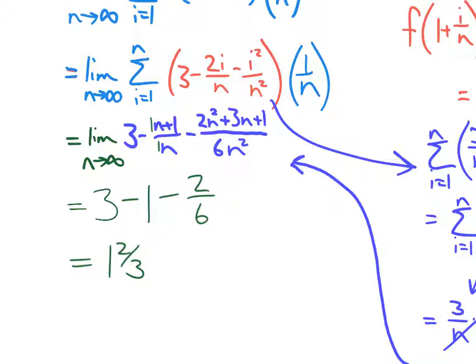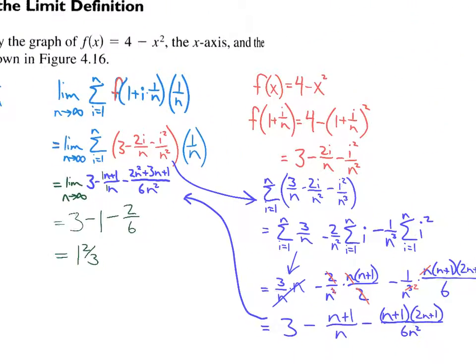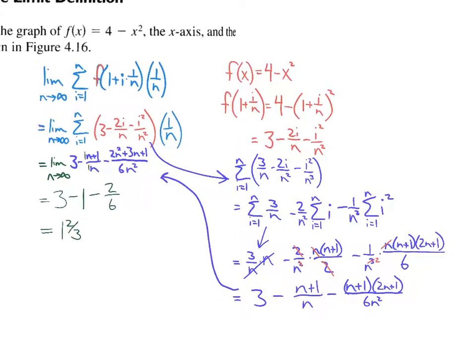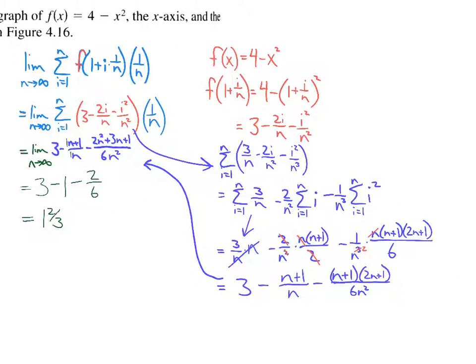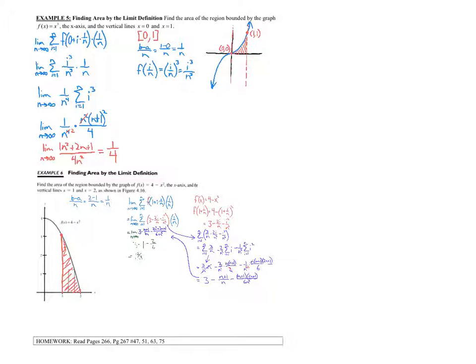We said it should be somewhere around 1.5. Makes sense. Okay? I think it's better to use a triangle. You think it's better to use a triangle? But this is exact. That's the beauty of it. This is the exact area of that region, because we took the limit as n approaches infinity. So yeah, this is a bit complicated.